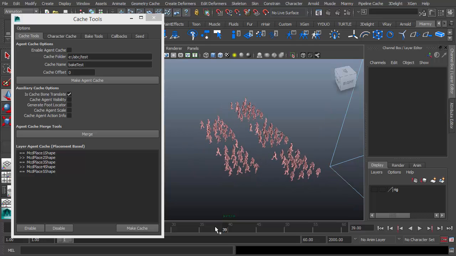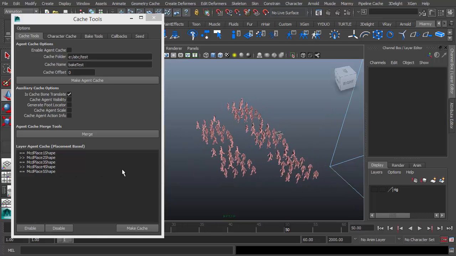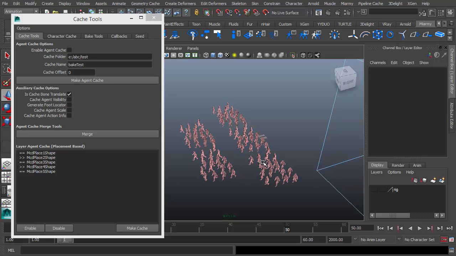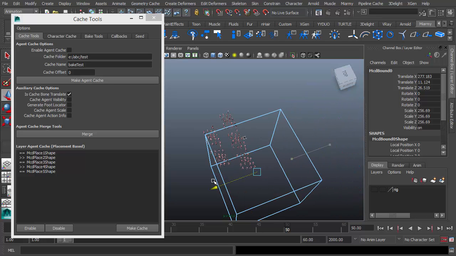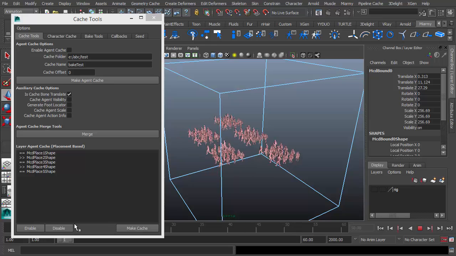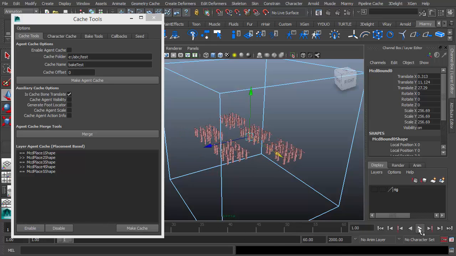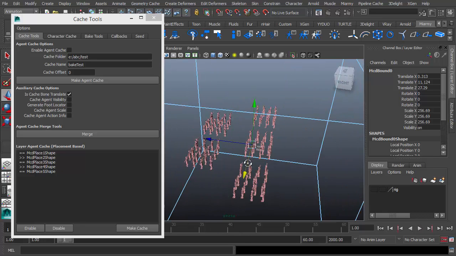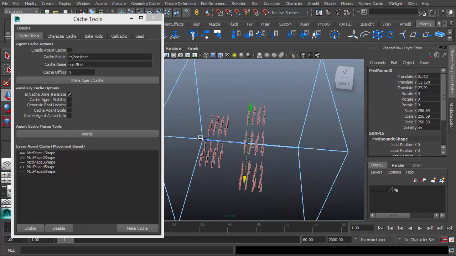But please notice that if all of your agents enable the cache, our system will not go into the simulation engine. So maybe this bound is not going to work this time. You can see that this is not going to work, but it's only going to work for the first frame, because when we reset, we're going to go to the simulation engine.